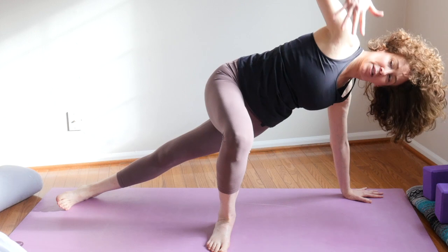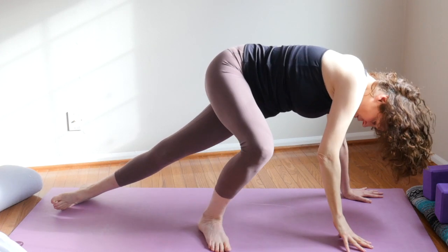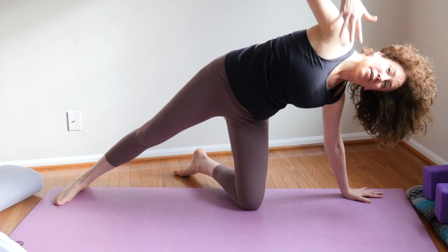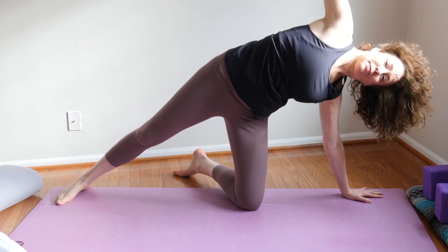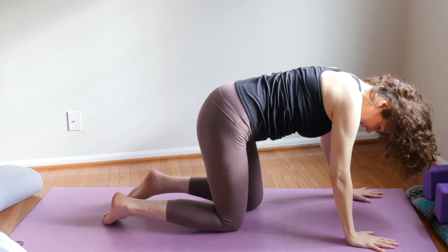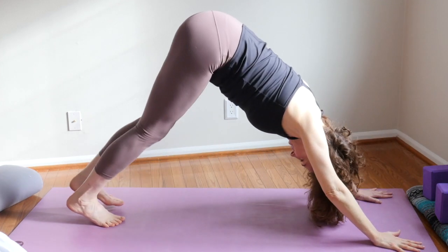You can lift the left arm up, or you can drop that left knee and extend the right foot long. Any version of supported side plank. Release back down to tabletop. Walk the hands forward, tuck the toes, downward facing dog.